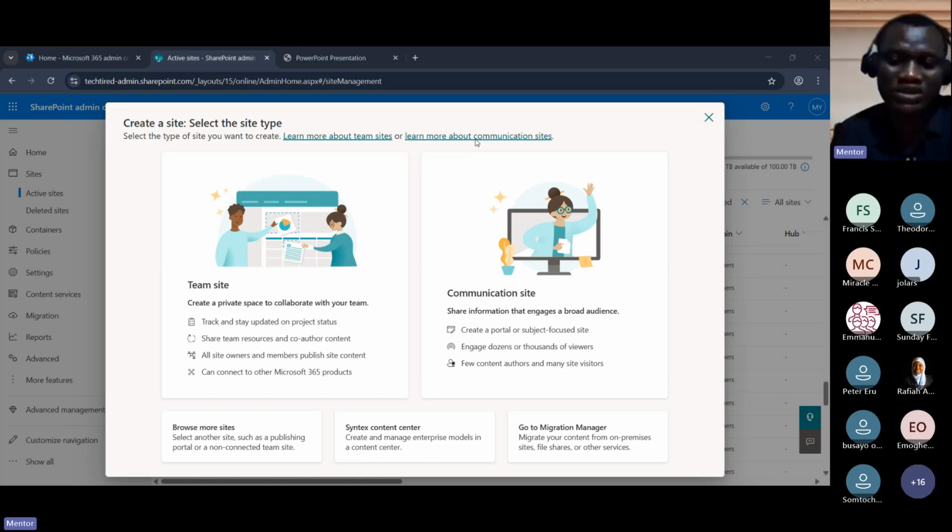SharePoint cannot host more than 25 terabytes, even with the extra storage option. OneDrive as well cannot go beyond 25 terabytes. So everything is capped at that limit.